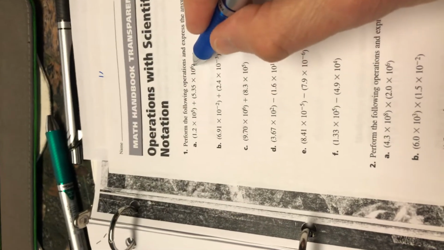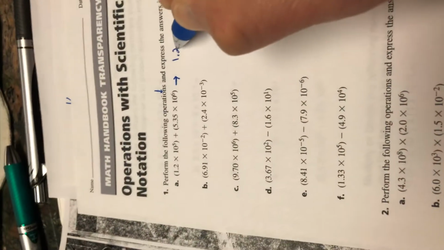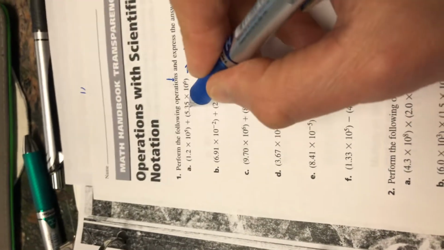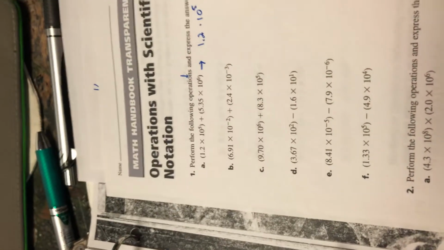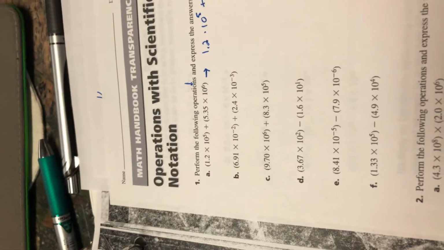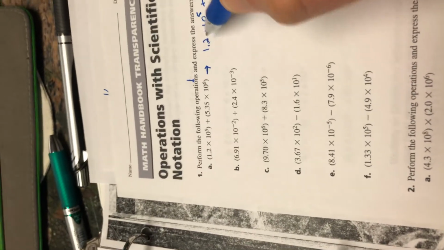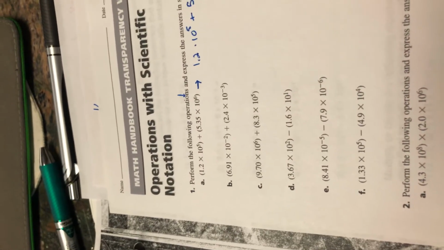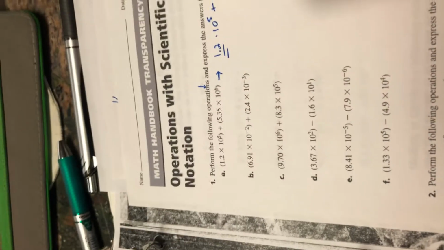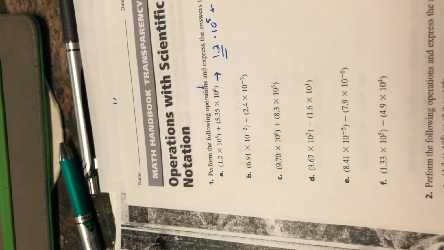If I want to adjust this to make this a 10 to the 6th, 10 to the 5th, so right now I have 1.2 times 10 to the 5th. I'm going to add to that. Now, if I want to move it over one more place here, it becomes 10 to the 5th, right? If I move it one, this becomes 53.5 times 10 to the 5th. Now I can add these together. The rule is I can add the 1.2 and the 53.5, so it's going to get me 54.7. I just added this to this, and then times 10 to the 5th. That would stay the same.